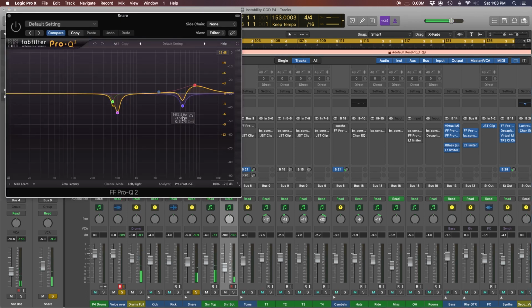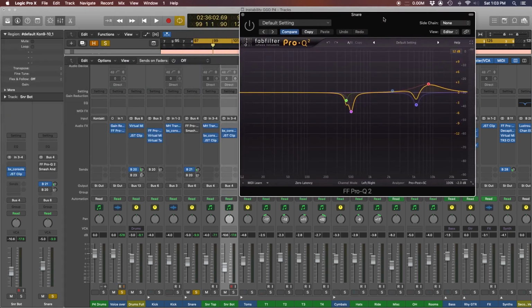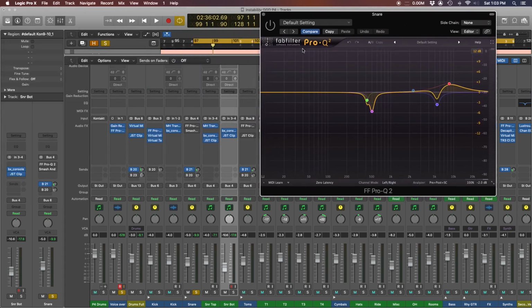So on the snare bus, I'm doing a little bit of extra EQ. This goes across both the top and bottom. I'm reducing some 400, some 500, a little dip at 5.4K. I felt like it was kind of a weird sizzle there, because when I boosted this 8K to bring out more top end, it was just kind of this spot that didn't sit right. So let's listen to that.